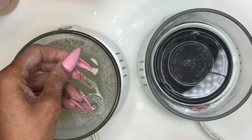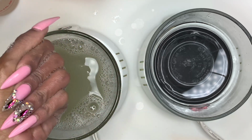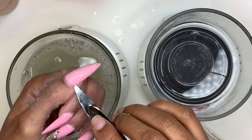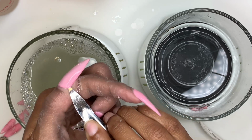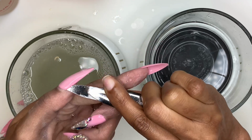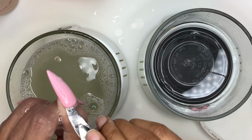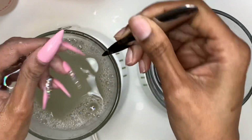I don't know about this, guys, but my hands are, look at this. I don't know. This will take forever in a day. And let's see if I can ease this in here because it's still tight. It is still tight in there, and I know that middle part is going to take too long. It is still tight around the free edge and everywhere.